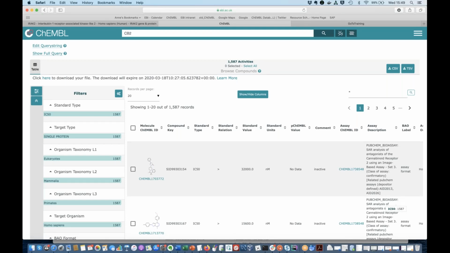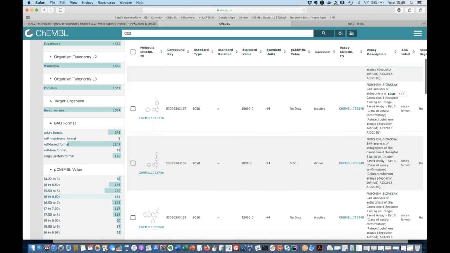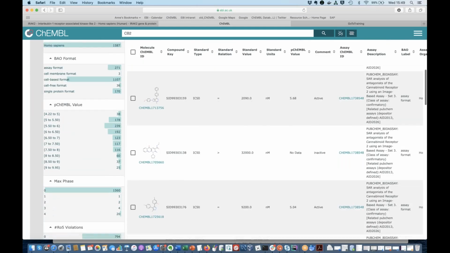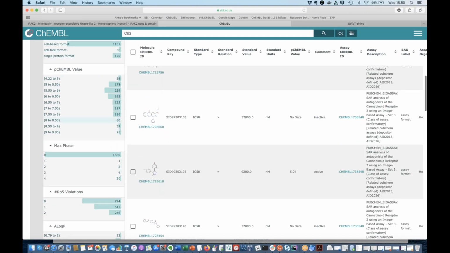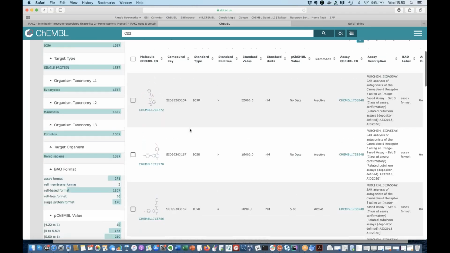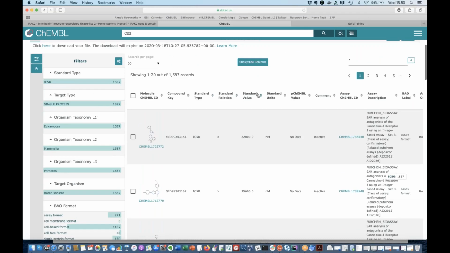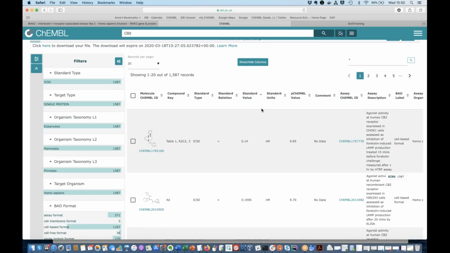And then I think one of the things that's new in the new interface is the ability to filter the data. So there are some examples, so you can filter all the rule of 5 compliant compounds. You can filter on just the most potent compounds, for example. And of course, you can sort the data. So I guess the logical thing to do here is to perhaps have a look at the most potent molecules against this target.